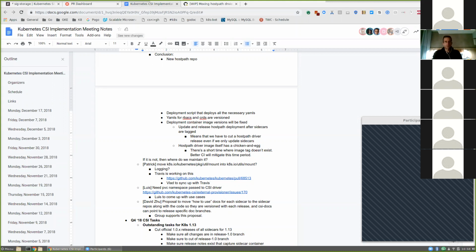Let's see. I think next item, Luis is not here, so we can skip that. And then we were just discussing David's proposal earlier. So I guess we have consensus on David's proposal, but what are the action items that we need to do? I think Vlad is working on this, and it might just be part of overall cleanup of the documentation. Okay. I'll just throw out PRs and people can start taking a look at them.